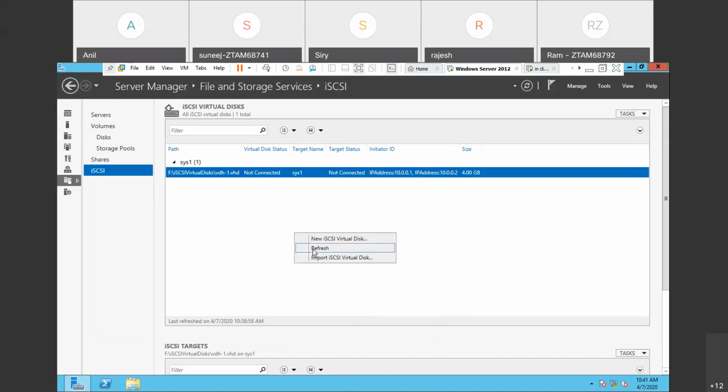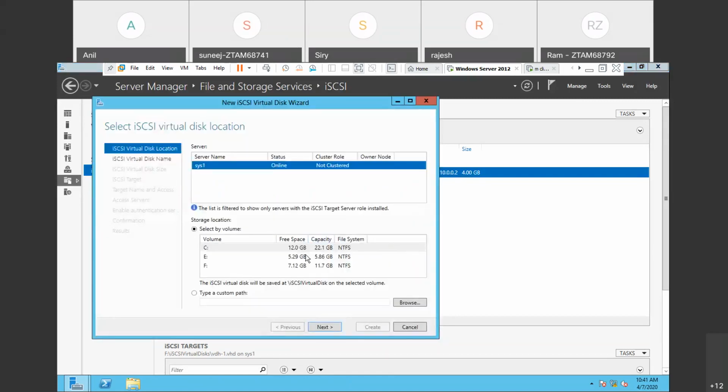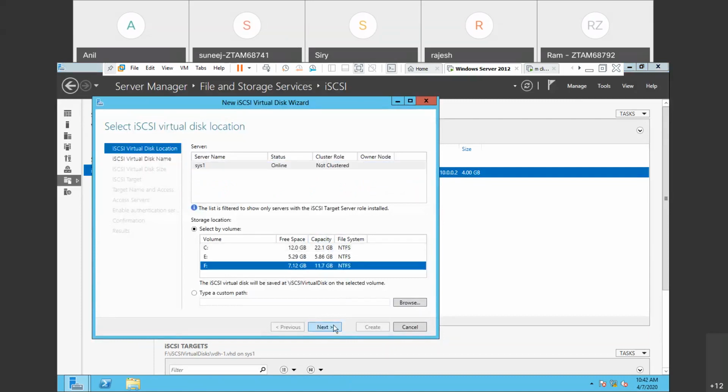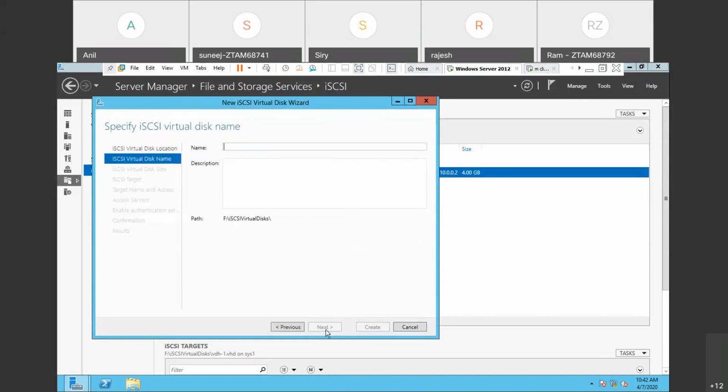Right click. Now here, new iSCSI virtual hard disk. Same thing you have to do, same process. Select F drive. Then next, same as I did. Then this name should be VHD2. Same thing I'm doing. How much again should this be? 4 GB.